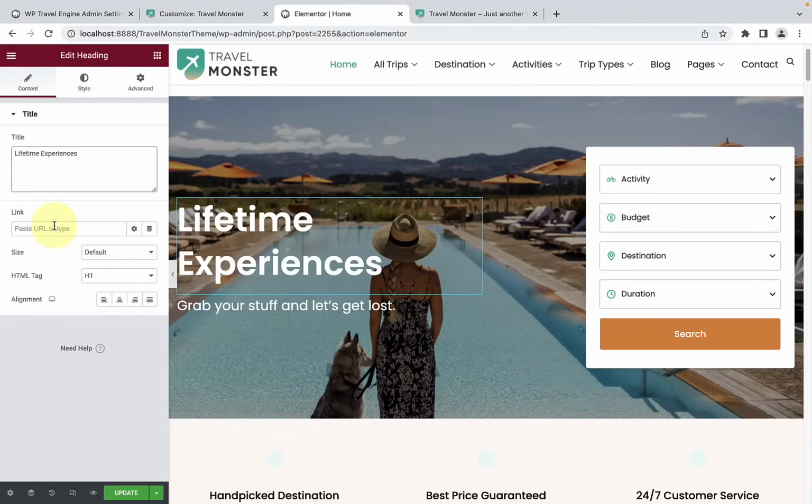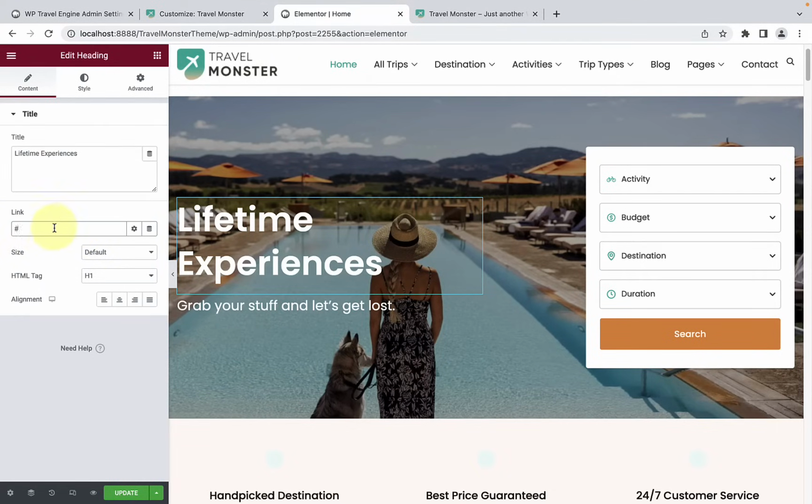Further, you can also add a link to the heading. All you have to do is copy and paste the link to the page or the post where you want your visitors to land on when they click on the heading. So for now, as you can see, it does not give you the option to click anywhere on the heading. So after you add a link, for now, let me just add a hashtag.